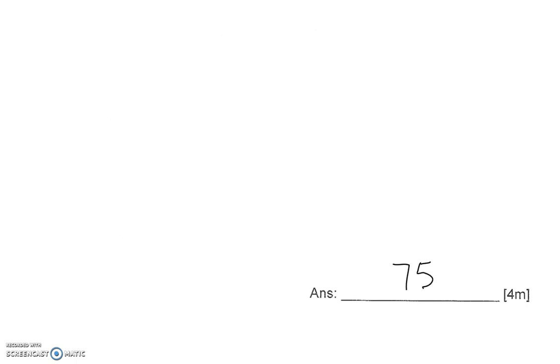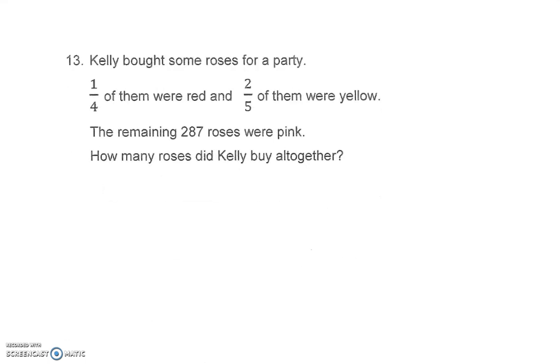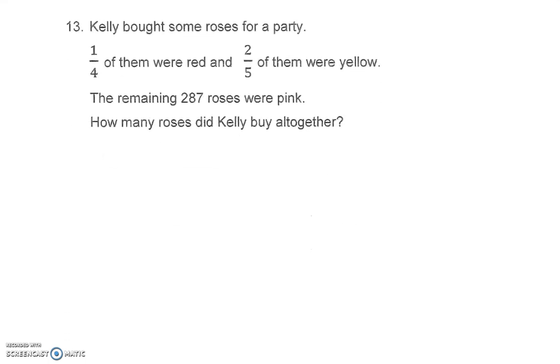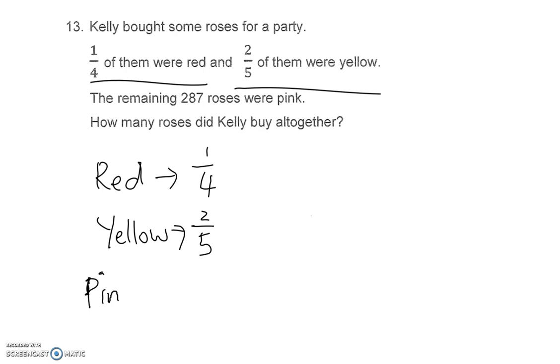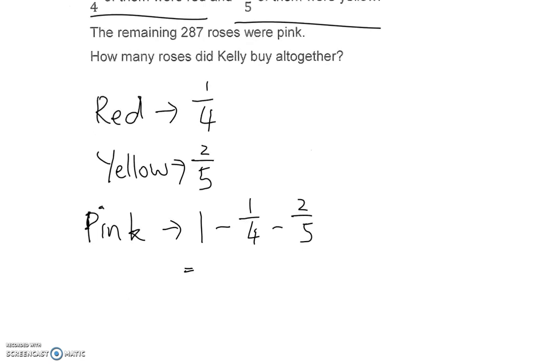Okay, last question for this EPP, of course you are encouraged to try others if you like. Red is 1 quarter, based on this story. 2 fifth for yellow. So we have 2 fifth yellow. And remaining will be pink, which we don't know how much is that. It will be 1 whole minus 1 quarter minus 2 fifth. Starts out with 1 whole all the time. It goes to 7/20. Now the same thing you will find is that they are all not in the same denominator. Very hard to compare.